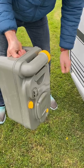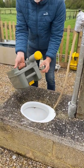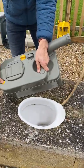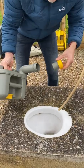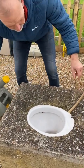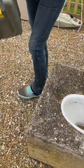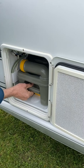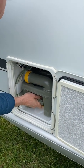Take the cassette over to the toilet emptying point. This is the hose and the tap — there's no actual flush on here. To empty it, pull this lever around, take the lid off, and when you tip it to empty, press this button to let air in. Tip it up and all the waste comes out. Put some water in, put the lid on, give it a rinse and repeat. Give the toilet a clean and rinse around as well. To put it back it's the reverse — slide it in and make sure it's fully in, because if it's out slightly you'll end up with waste everywhere.